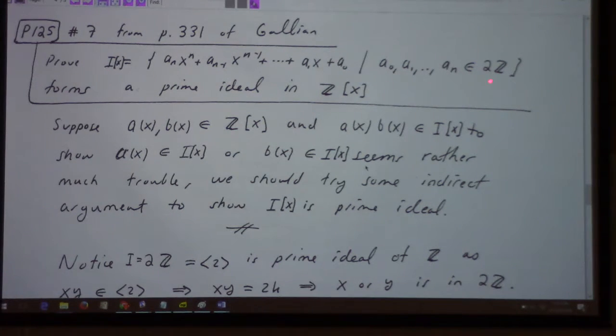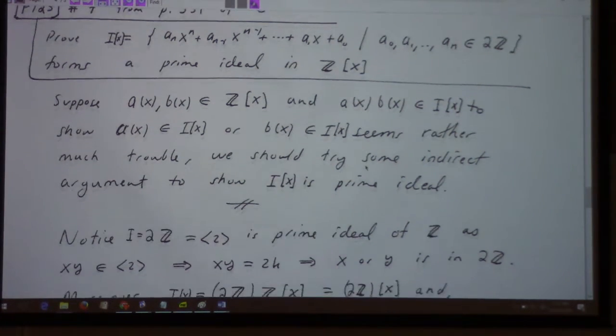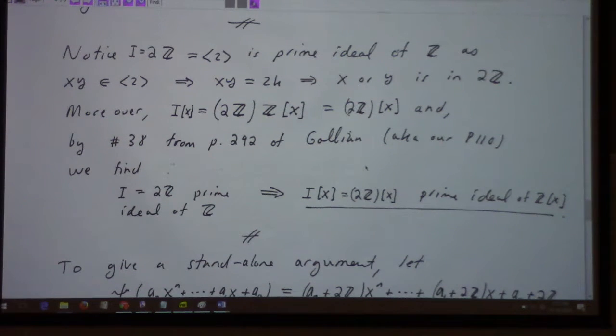Prove that this forms a prime ideal. So here we have even coefficients, right? I thought about this problem, trying to do it directly, just picking 2 things such that the product is in the ideal, and then showing that if you take the product of two polynomials with even coefficients, it must be that either a of x or b of x is a polynomial with even coefficients. But it quickly was clear to me, on the basis of the previous problem that was like this, that I shouldn't do that. It's not a good idea. It's going to be very hard. So we have to use theory.